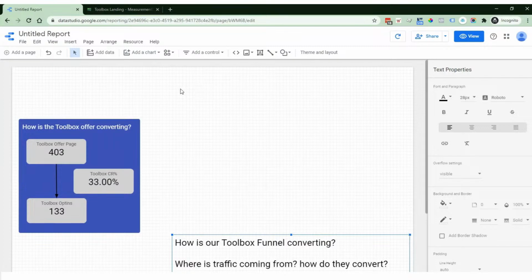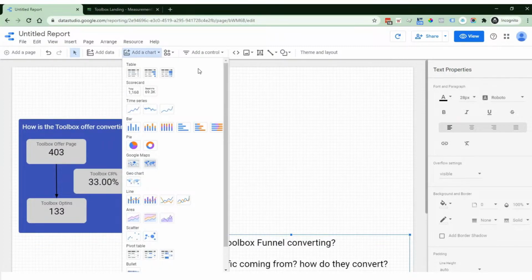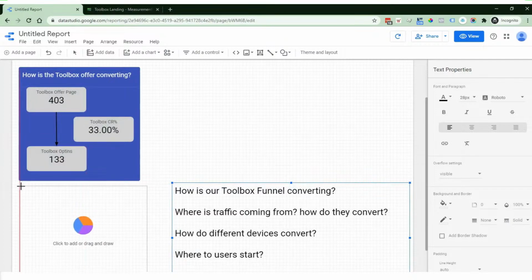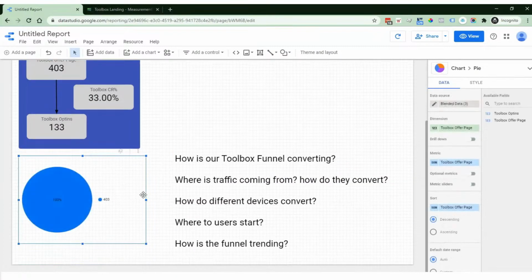We're going to come back up here to add a chart, because we want to know what devices people are using, and the fun way to do that is with a pie chart. And so we're going to go ahead and add our pie chart here. And if you can see my screen with these red lines, those are our guidelines for our formatting. And they're super helpful for someone like me who likes to have things aligned up and nice and neat. And I'm going to go ahead and utilize those lines as well, keep it nice and straight.